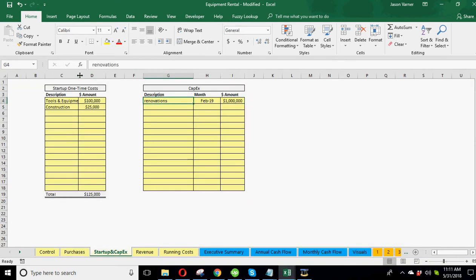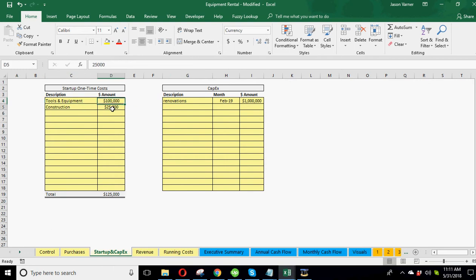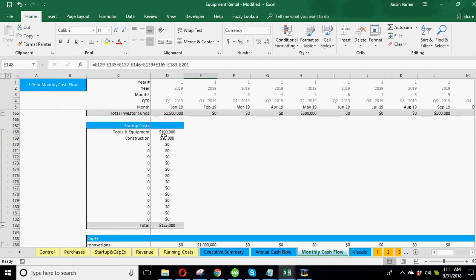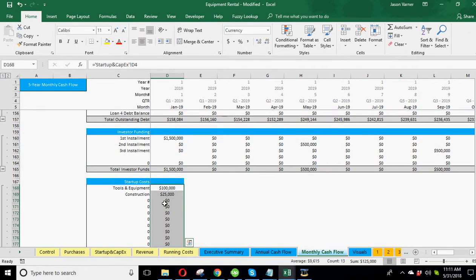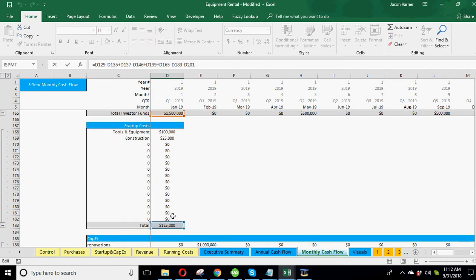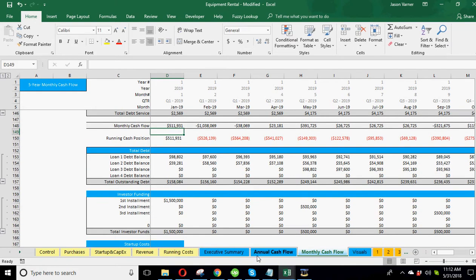You can also do startup costs. So this is if you want some amount of startup costs to happen before anything else, like things that would be beyond just purchasing your equipment, that you want those costs to flow in here, and you can see those will just flow here, and then they will always be in the first month of the model, and they will affect the cash flow. As you can see here, it's subtracting out 183 right there.